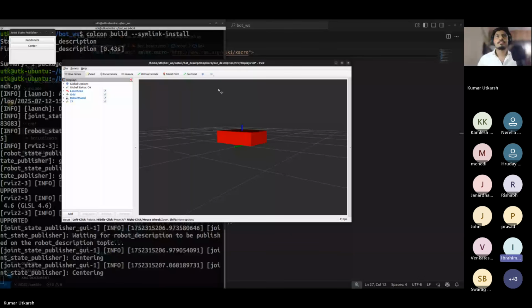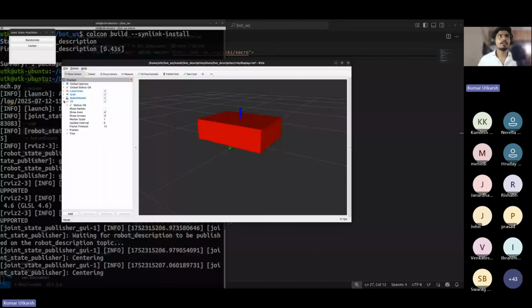Yeah. So here is the bot, and we have defined two links. We have defined a base footprint and a base link. If I disable the robot model, then you can see two links here. So this link is the base footprint. Maybe we can show the names as well. Yeah.